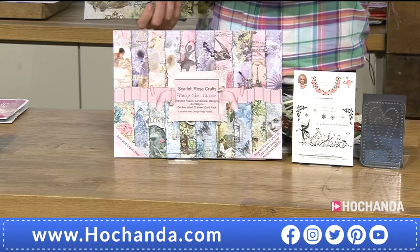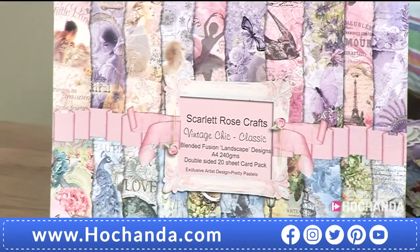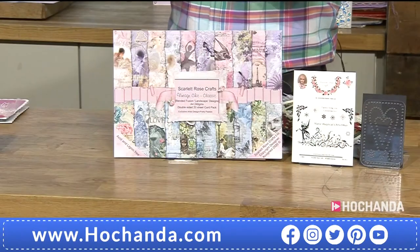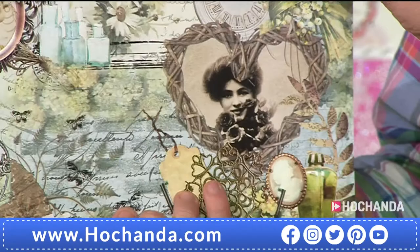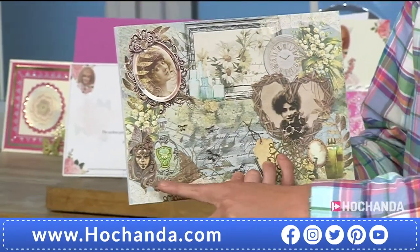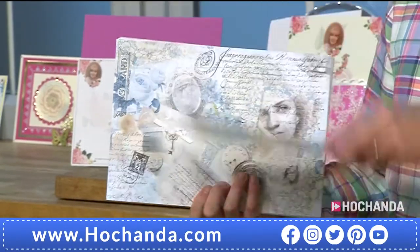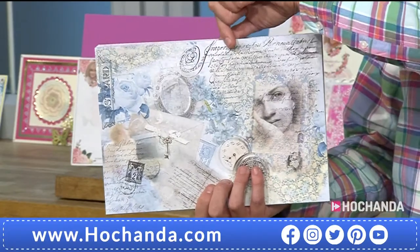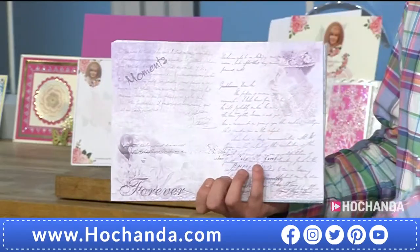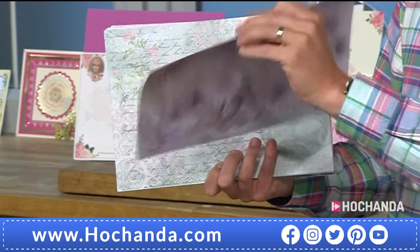Now, you're getting 20 double-sided sheets in this, okay? 240 GSM is what we're looking at here. But not only are we looking at 240 GSM, we're also now looking at elements. So these are more than papers. Look at the details that you've got in here, the different elements. Now, I'm not going to flick through all 20 of these sheets because we'd be here all day and I've got a lot to crack through. But look at the detail. You've got cards for everyone in here. You really, really have. Every side tells a story.